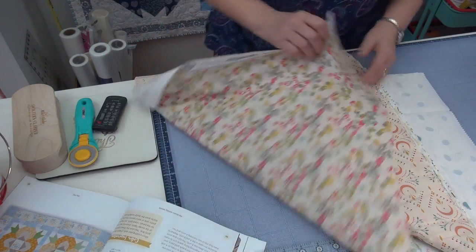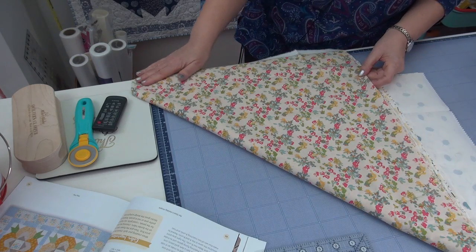Did I get some of this? I have to go look. And then what I saw when we first opened it.